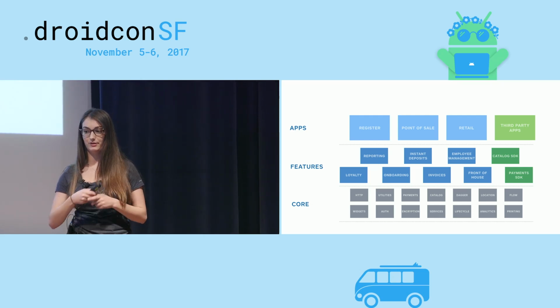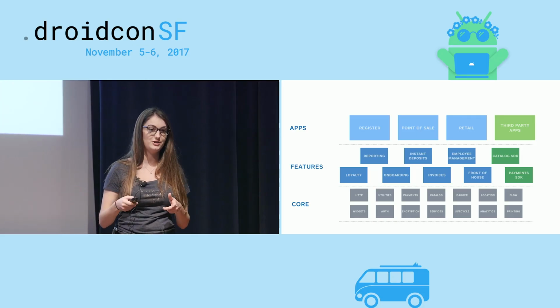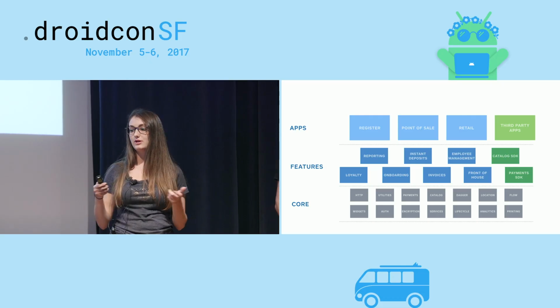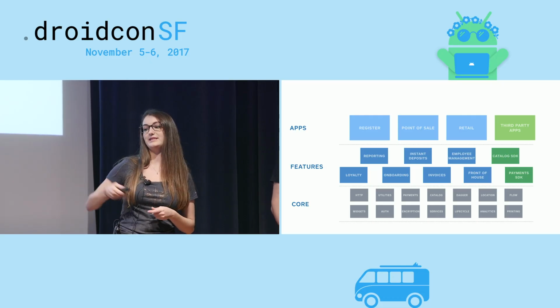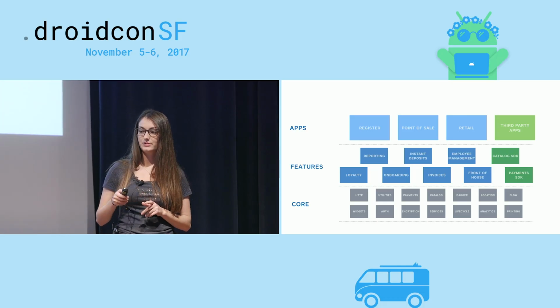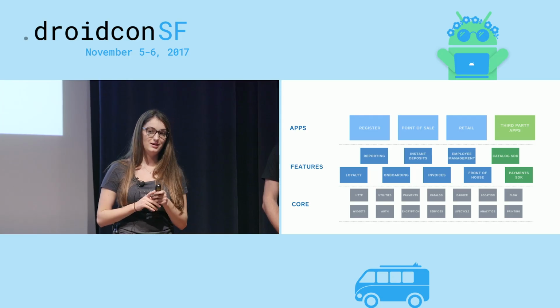Then at the top, we can build a bunch of different apps. And the key thing here is that these apps can pick and choose which features they want to include. So we don't want to have to include, for example, loyalty and onboarding in our third-party apps that want to build on top of a payments SDK that only need a payments core module. So this is cool. We kind of think this is how we want our code base to be organized at the end of the day.